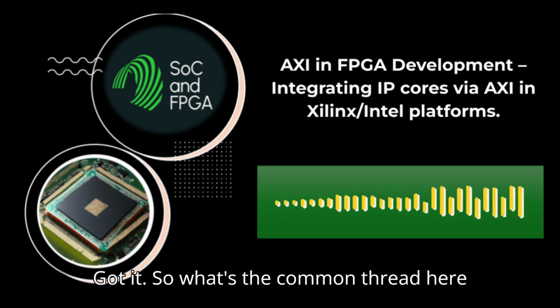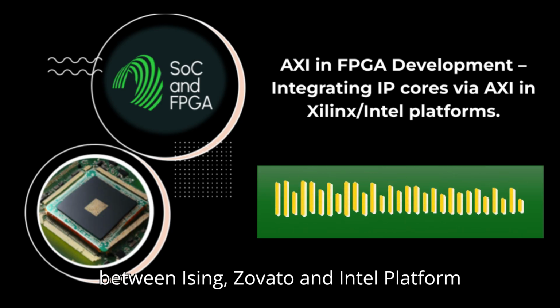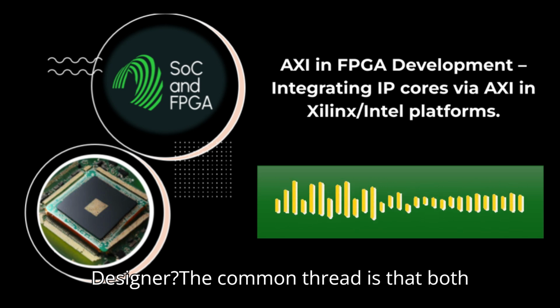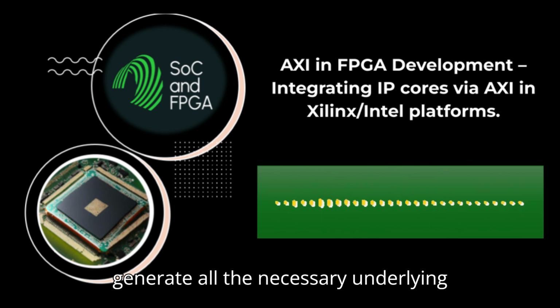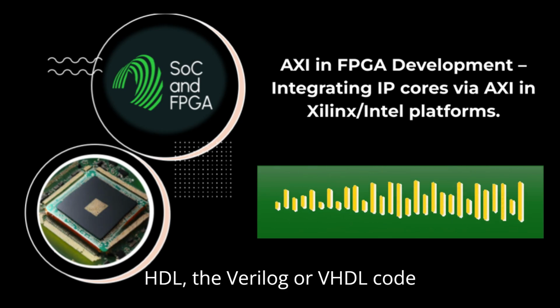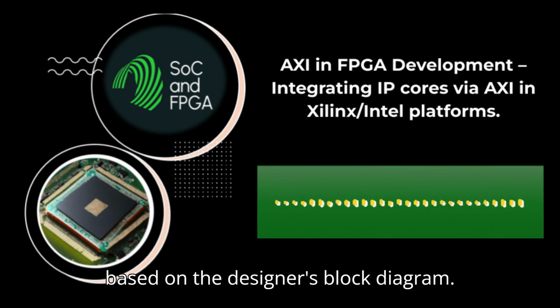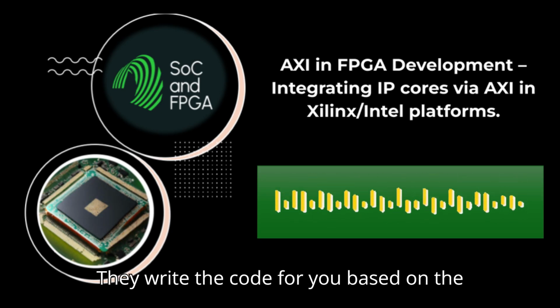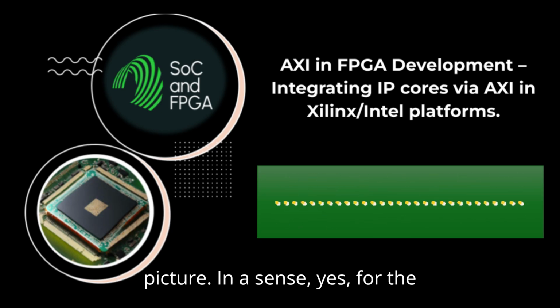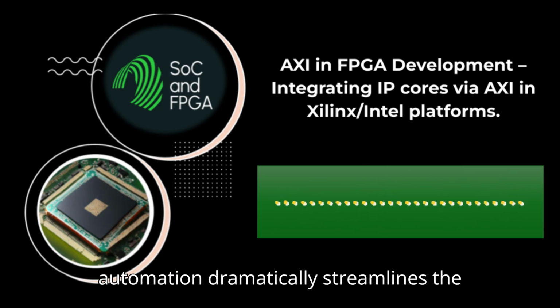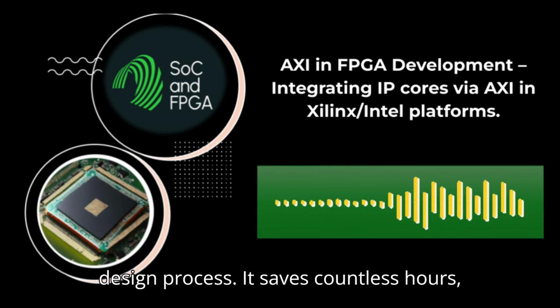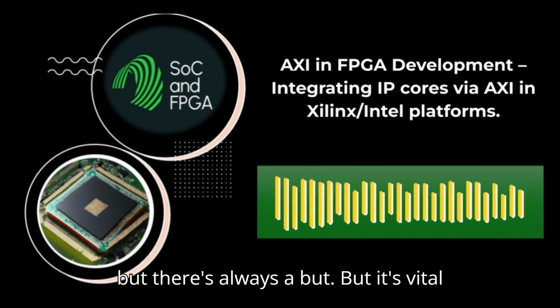Got it. So what's the common thread here between Vivado IP Integrator and Intel Platform Designer? The common thread is that both of these powerful tools essentially generate all the necessary underlying HDL, the Verilog or VHDL code, based on the designer's block diagram. They write the code for you based on the picture. In a sense, yes. For the interconnect and wrapper logic, this automation dramatically streamlines the design process. It saves countless hours. But there's always a but.